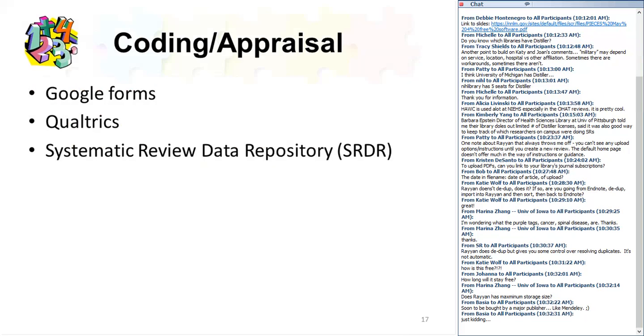I've used Google Forms, and I have many students use that and are happy with it. I've also used Qualtrics, which the university has a subscription to, but you can also use a free version. I'm going to show you some screenshots from there. And then the last one here is the Systematic Review Data Repository, which ARC put out a few years ago. And so I'm going to show you some screenshots from there as well.